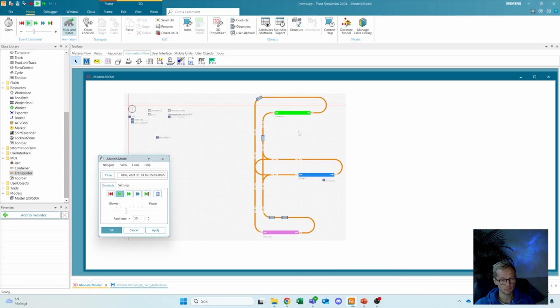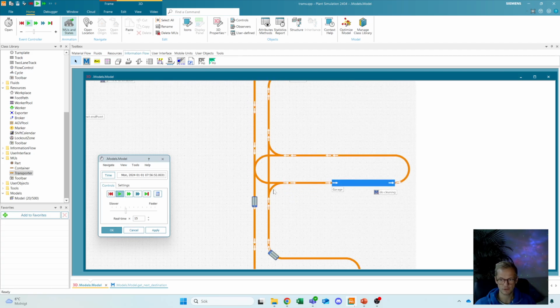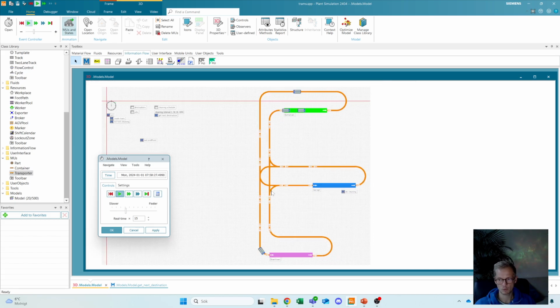So maybe transport of people, maybe making intersections where the trams cannot collide would be a good idea. Or maybe you want to see cars intersecting. Maybe you don't want to see trams. Well, let's figure something else out. We can make it more of a factory simulation, which this tool is really intended for. But I need some feedback to know what to do next.